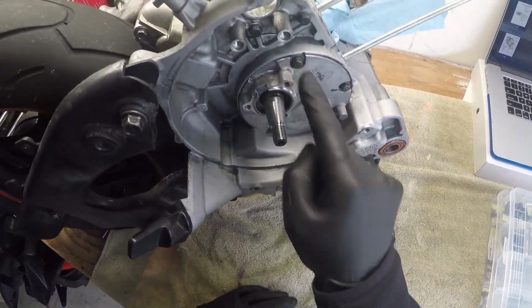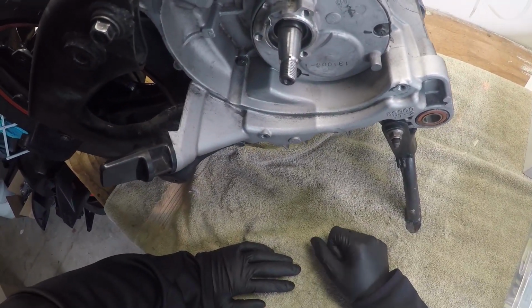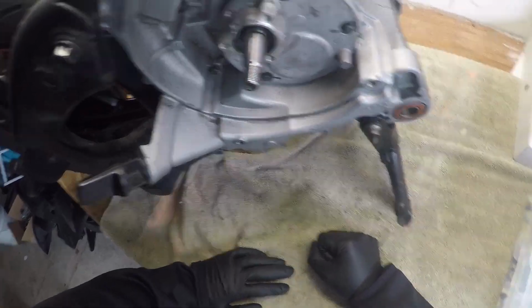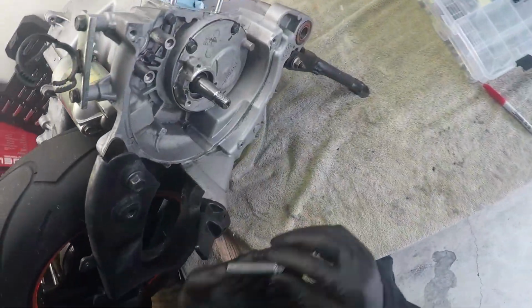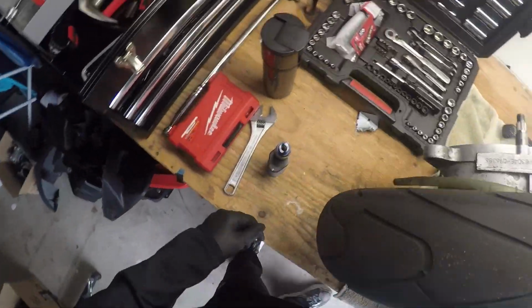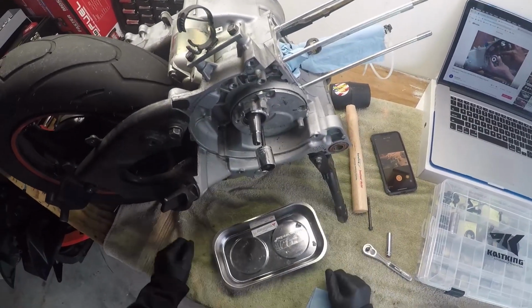1, 2, 3. Two long ones and a short one according to the service manual. And another 8 millimeter. Yes. Okay. So we removed the 3 bolts.